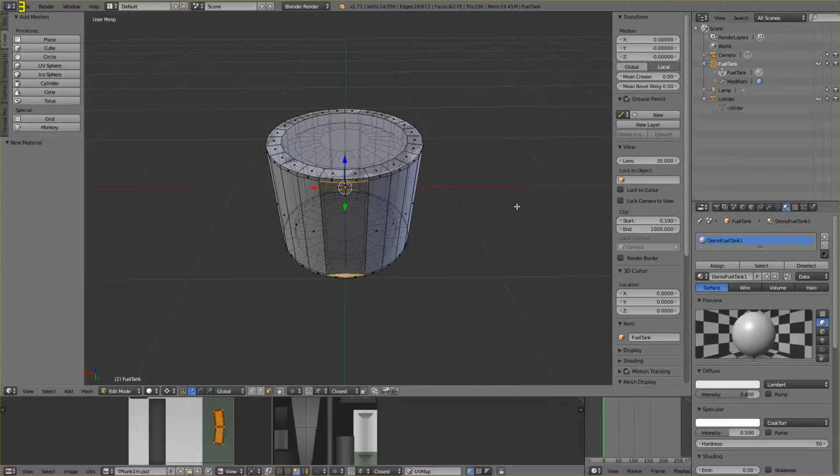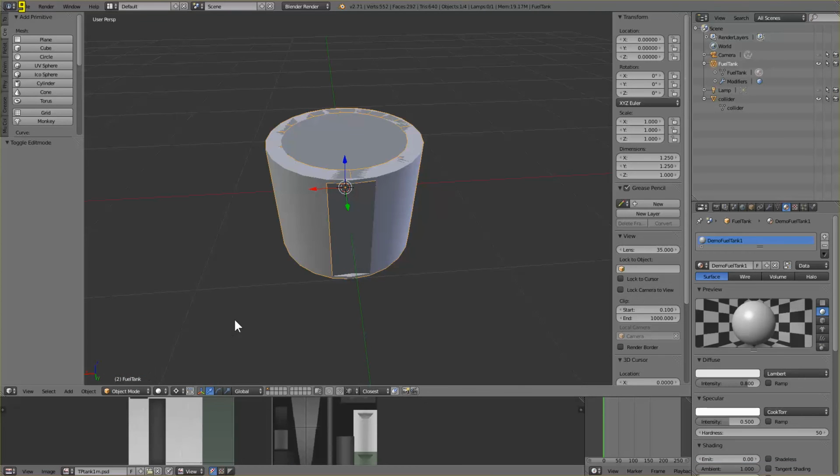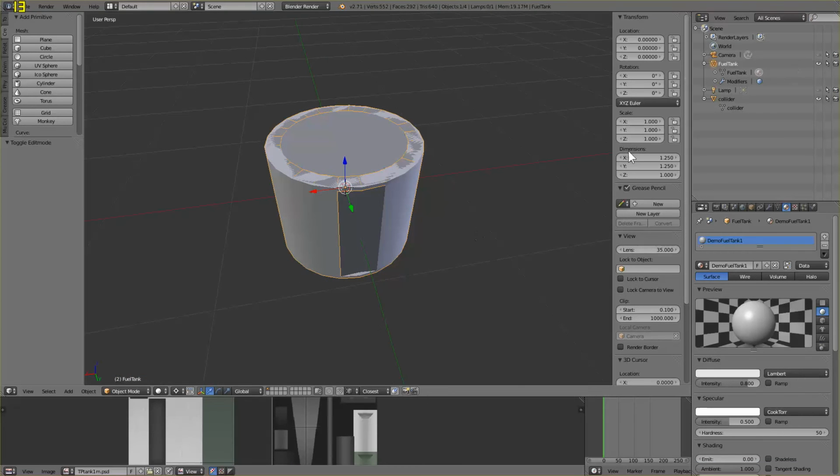And now we have essentially a part that is ready to go into Unity, which is beyond the scope of this particular video. However, I'll show you the last few steps here. We're going to go back into object mode. And here's why I had you turn off the camera and the lamp earlier. You can just delete them if you like, but they might be useful later too if you want to do any renderings in Blender.